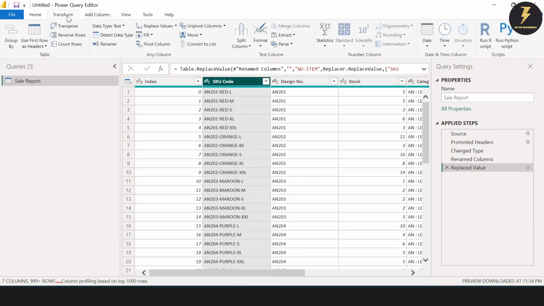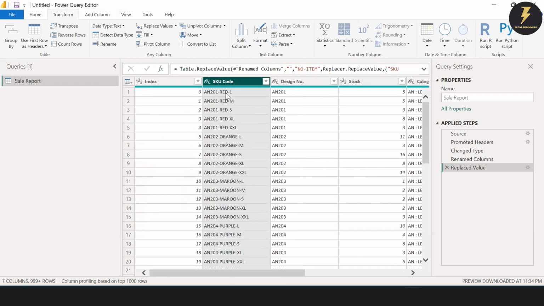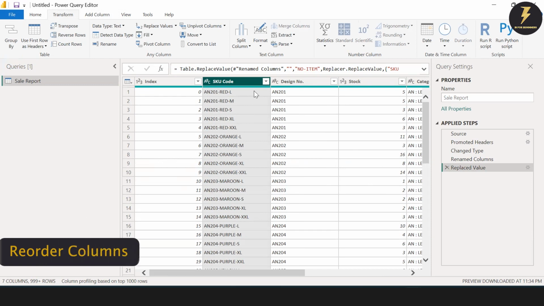Another thing I'd like to point out is, once we have our values replaced, SKU code is currently the second column in the list. Let's say we want to move that to the end. Because this is a small data set, we can drag and drop it, just like this. But in larger data sets, in more real life scenarios, you might have 50 columns, and that'll be a pain.